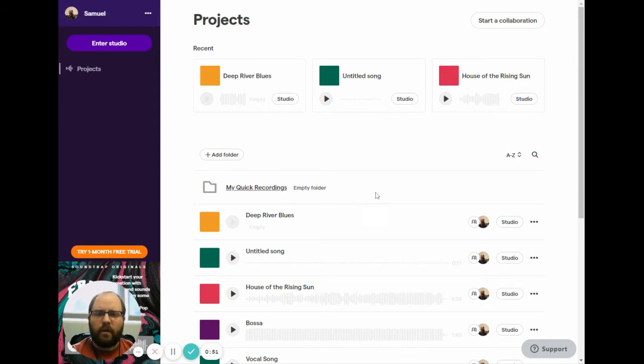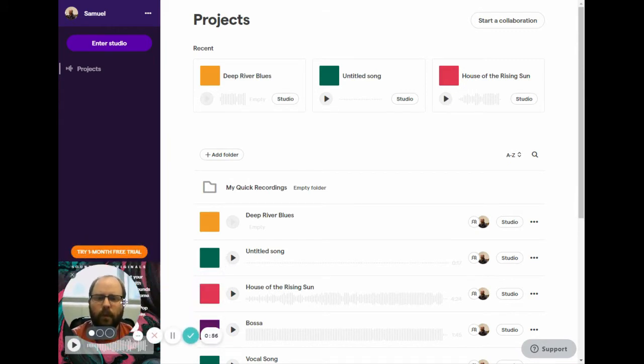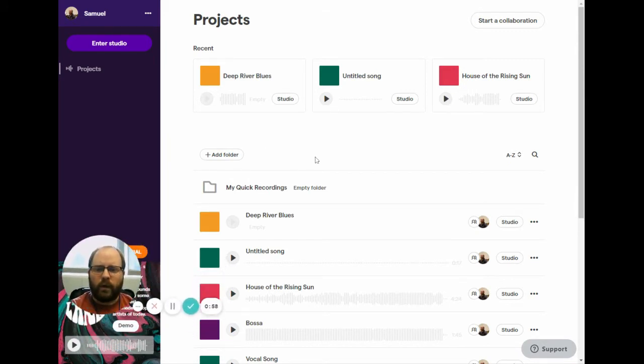When you get to the main page, this is what it looks like. Move my picture out of the way a little bit here so we can see some things. This is the free version. There is another version that you can pay for. It has a few more options and stuff.